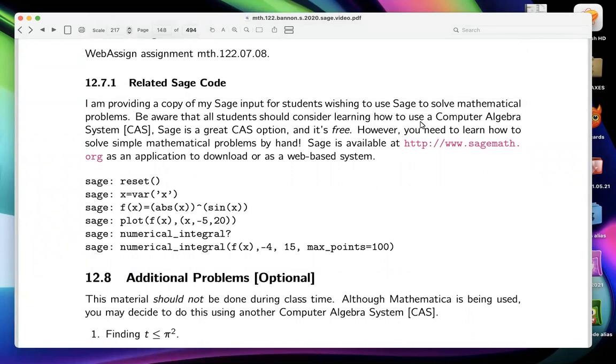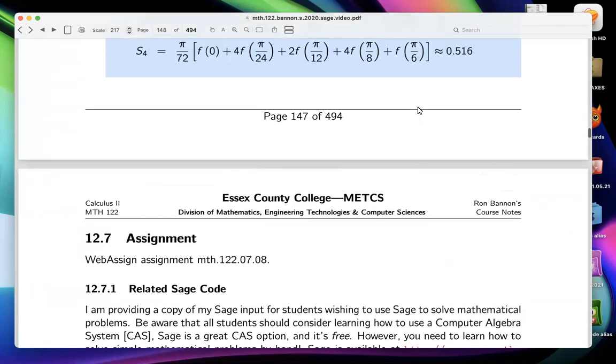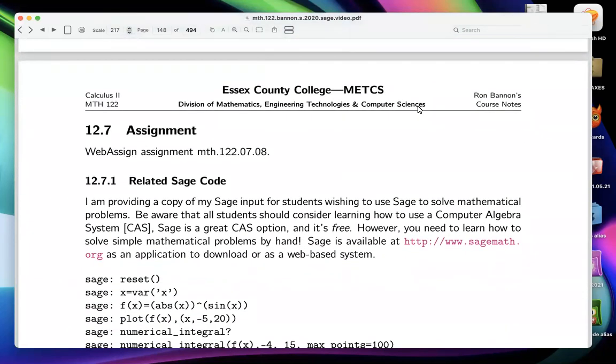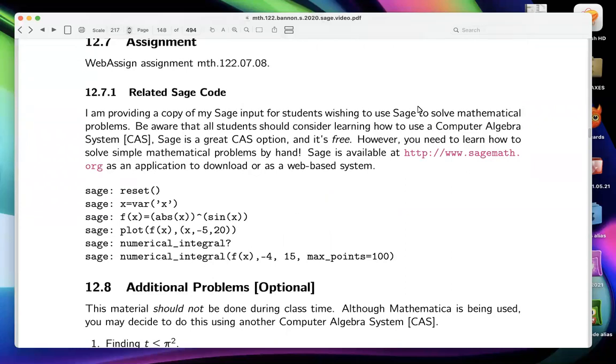Okay, we're in section 12 of the notes. As you know, this section's all on this numerical integration stuff. We talk about a variety of techniques, and certainly you could program this if you wanted to, which I would suggest you do. But you start to realize, are there numerical techniques built into a product like Sage? And the answer is, of course, there is. A lot of integrations you can't do by hand, and there's no antiderivative, so you're going to need some technique to do that.